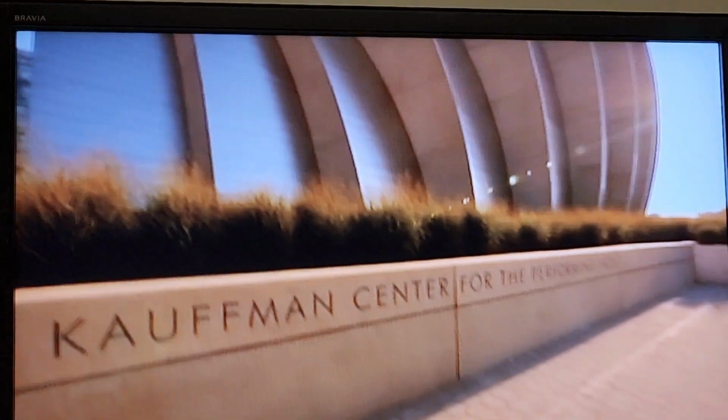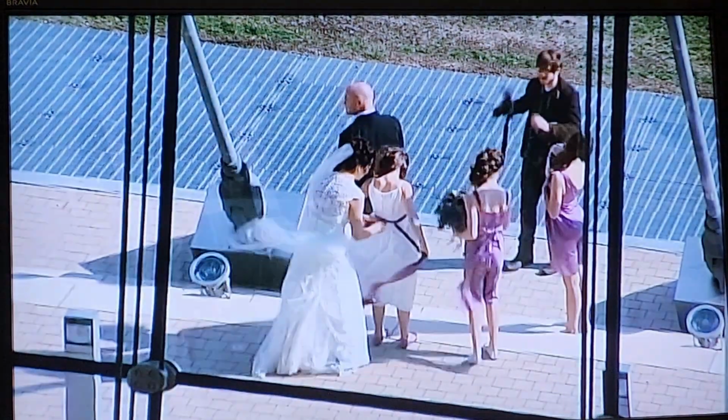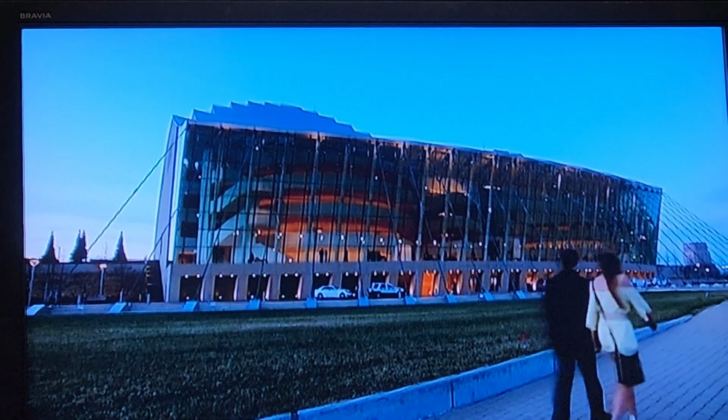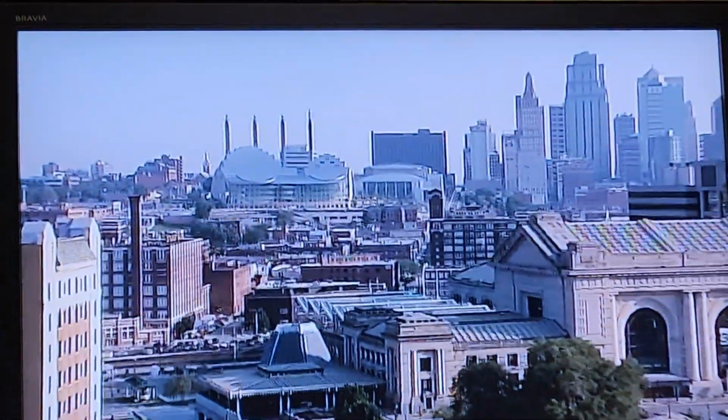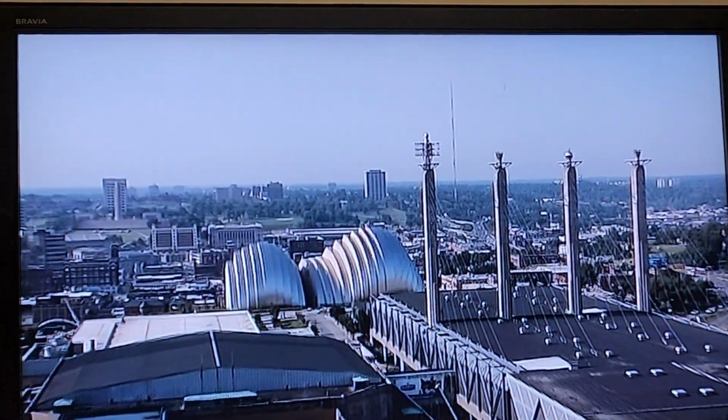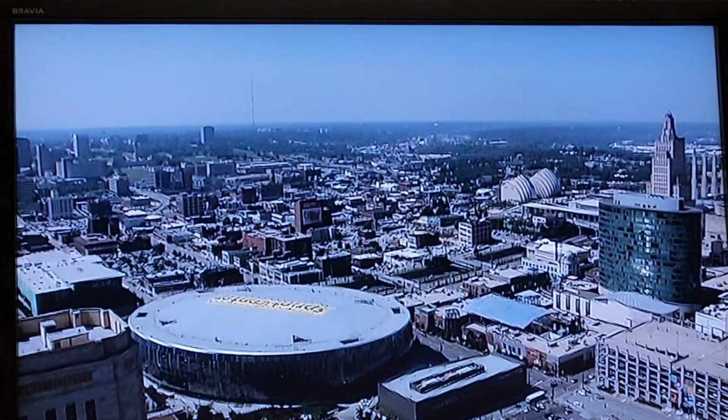When it comes to cultural institutions, these are some of the living rooms of the community, the museums, the performing arts centers, the libraries. They are where we now go to be part of community. It's right by downtown, overlooking the Crown Center. It's a connector. It'll help bridge the sort of gap between the two. It's visible from everywhere.